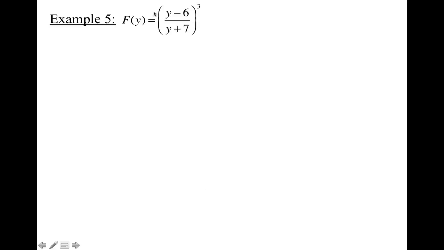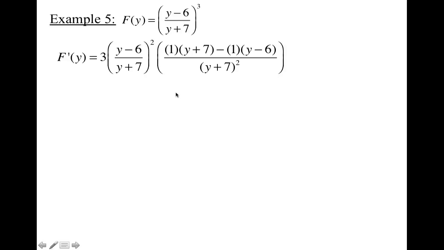So here, this one's going to be different. I'm going to have to apply the chain rule first, and while I'm applying the chain rule, you'll have to notice that my inner function is a quotient. So I will apply the quotient rule when I find the derivative of my inner function. After doing the chain rule, you're going to get the following, and I'll explain each piece. So we have the derivative of the outer, which is just u to the third power. So that means the derivative of u to the third power is 3u squared. So there's the outer derivative.